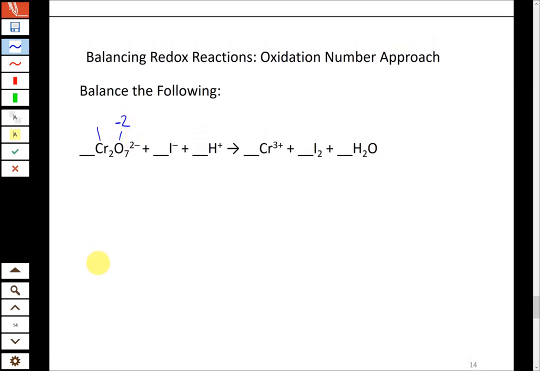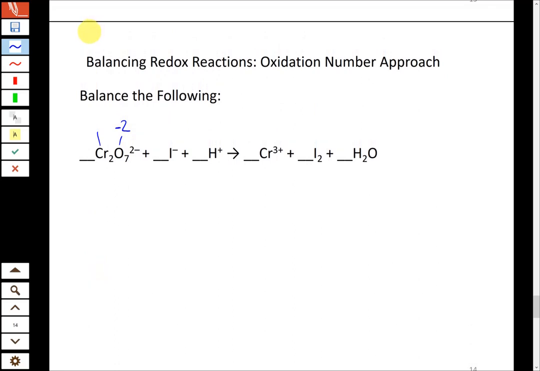We can write that out a little bit differently. So again, the overall charge is -2. We have 7 -2s from oxygen. And then how much do we need from chromium? We need a total of +12 to balance that out, but there's 2 chromiums, so each is going to be +6. All right? Again, the oxidation number applies to each atom in the formula. So 2 +6s, each chromium is +6, that's +12. 7 -2s is -14, +12 -14 is -2, which is the overall charge.